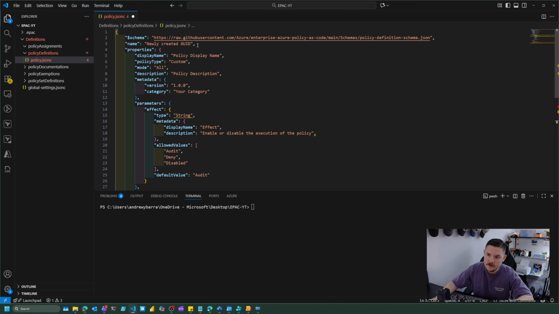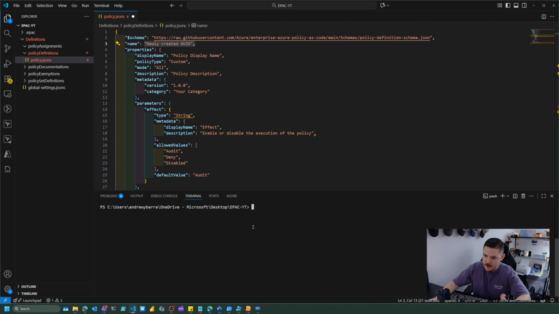Line 3 is the name of this file itself. What I mean by that is whenever we're going to be referencing this custom policy definition in a policy set or a policy assignment to actually assign it to a subscription or management group, we need to have this name filled in, and this is what we're going to be referencing within the EPAC folder structure when we want to take this specific definition and assign it or use it in a policy set.